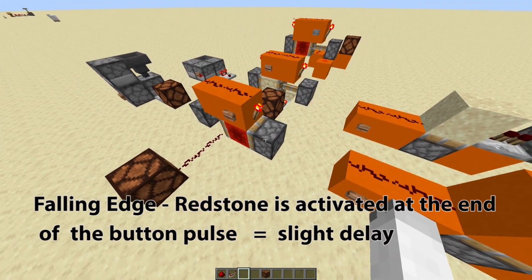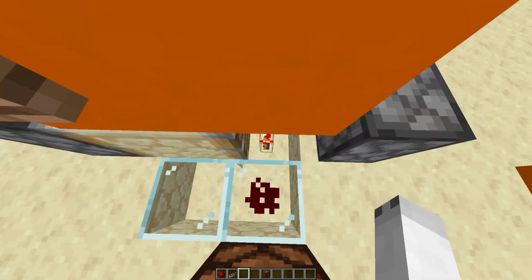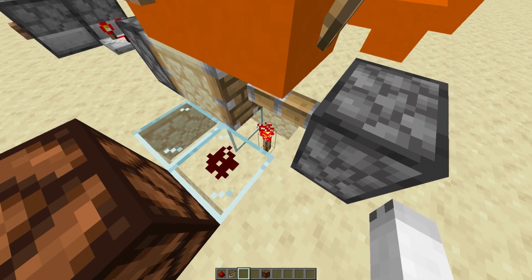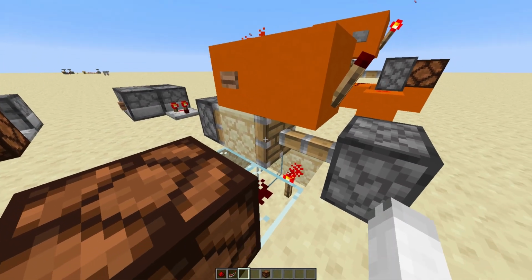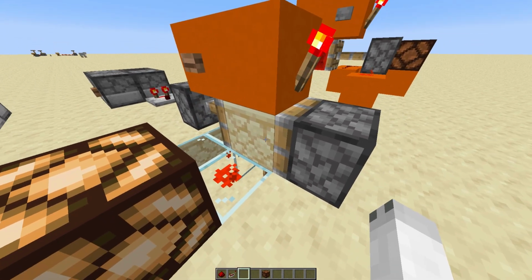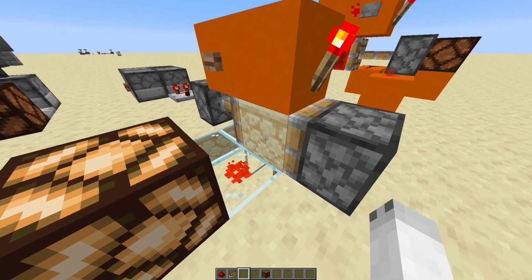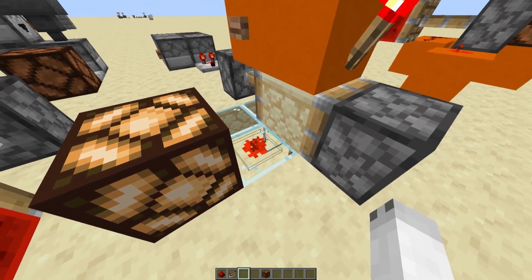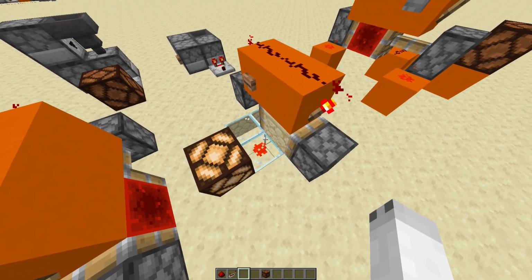Now we've got a few other variations of this. We have one which is slightly cheaper, but slightly bigger, because you have to dig one block down and place a redstone torch under here. Then when you move this across, and with your regular block here, it will power this piece of redstone, because this block here is connecting the torch to the redstone. And both of these give out full redstone current, so you don't have to put a repeater straight away.